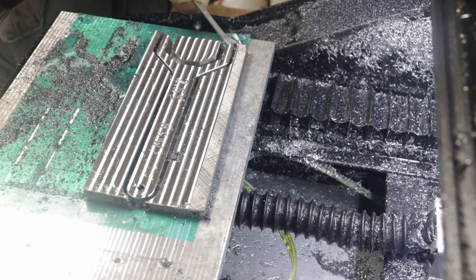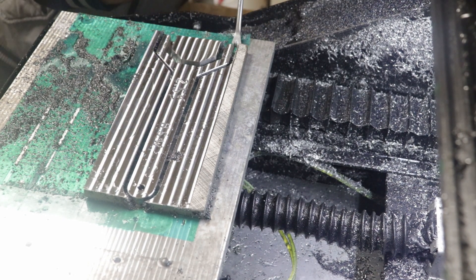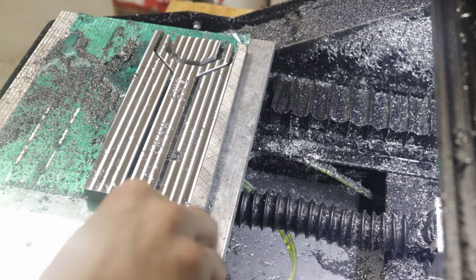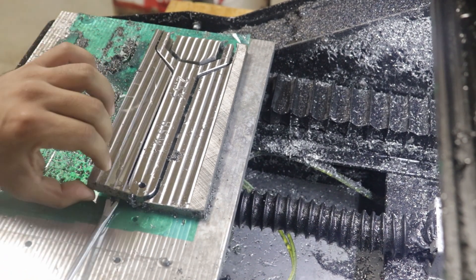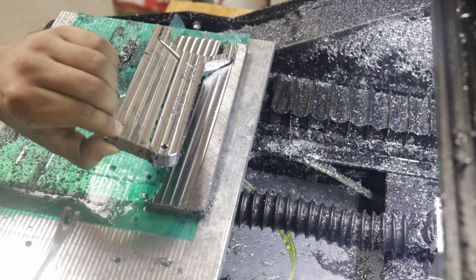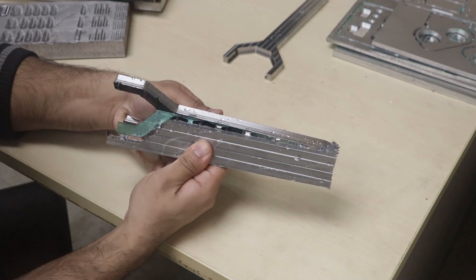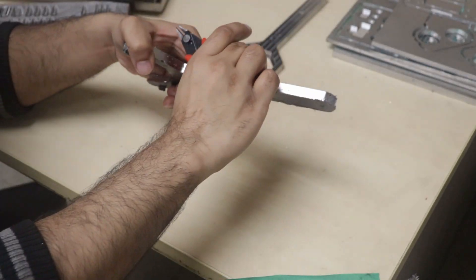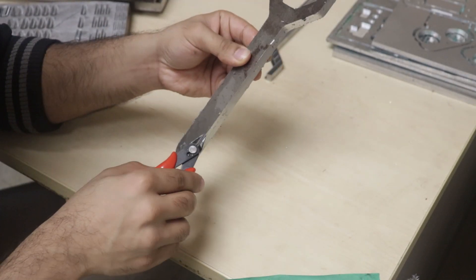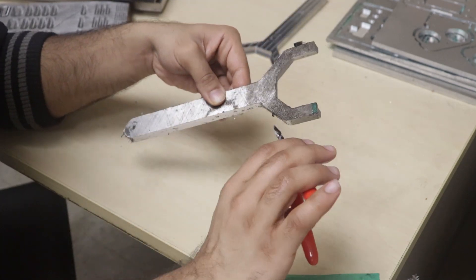Everything this time came out perfect and looks amazing. Since the material held down so well, I know next time I probably don't even need to use tabs under the wrench — the more surface area there is under your part, the more glued area there is holding it down. When the part comes off, it does have those extremely sharp tabs left over, so I use a pair of flush cutters to snip them off. This works well but does leave a burr behind, which is not an issue because the backside needs to be faced and chamfered as well.